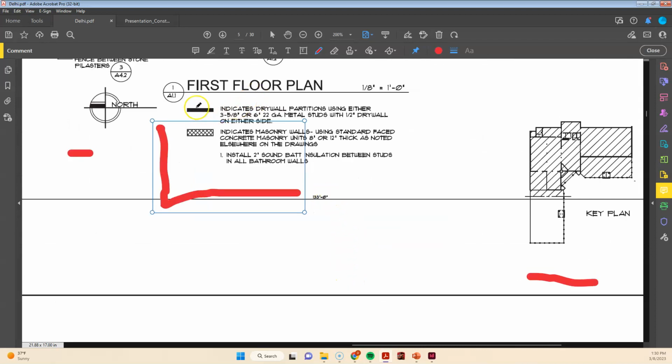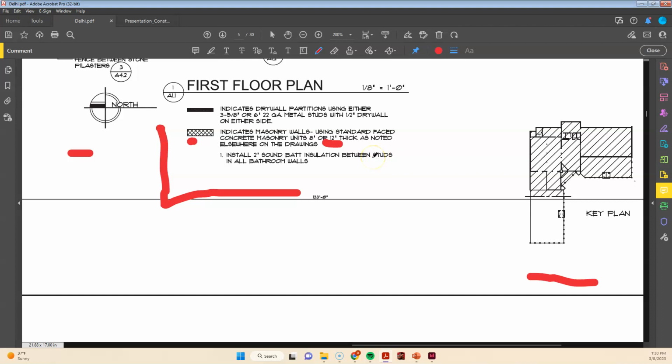So these are wall types. This black solid hatch indicates a drywall partition on a certain size metal stud with drywall on either side, and this cross hatch, and I talked about hatches in the first video, indicates masonry walls of various sizes, and the detail is noted elsewhere on the drawings.